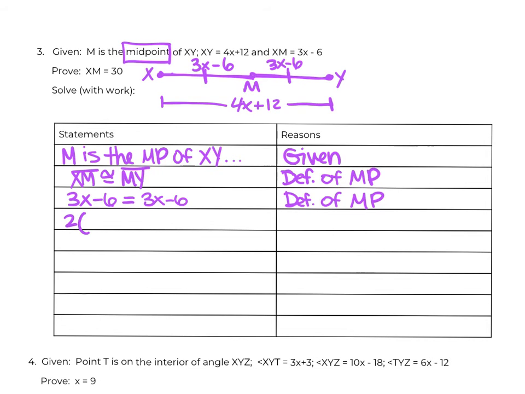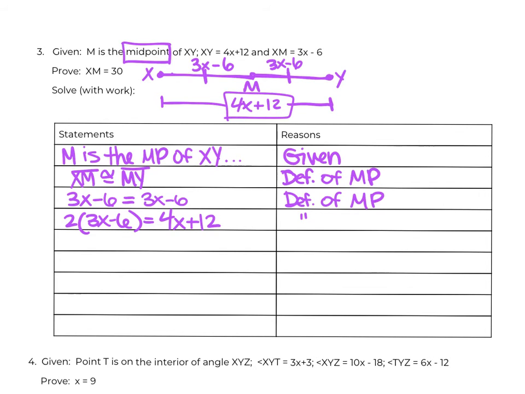So I'm going to say 2 times 3x minus 6 equals, what is the total? 4x. Uh-huh. I'm going to put these little lines here because that means the same thing. Still definition of midpoint, okay? 6x, right? You also say. No, it's 4x. It's the bottom thing, right here. Yeah. The total.